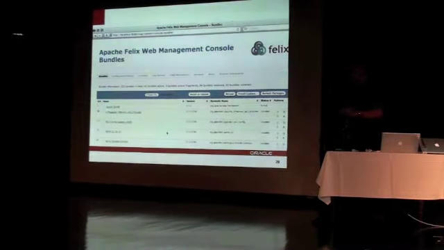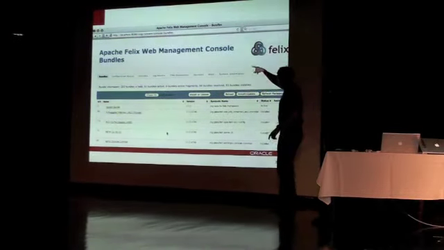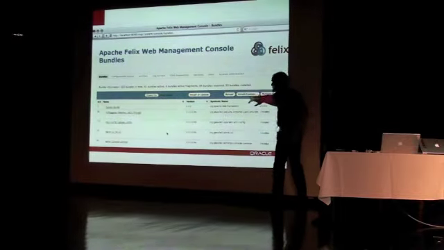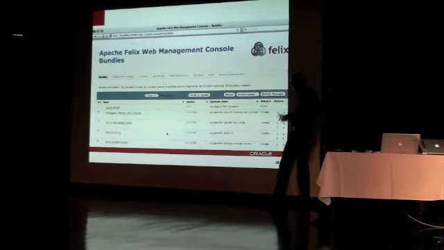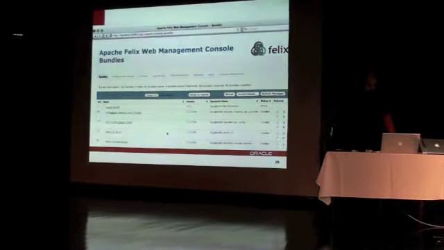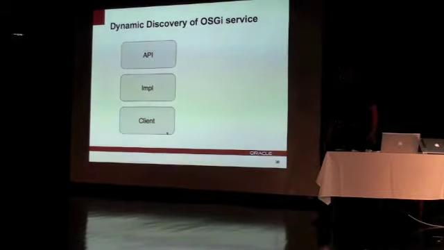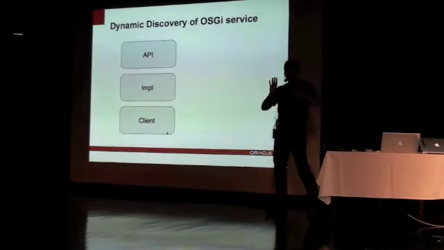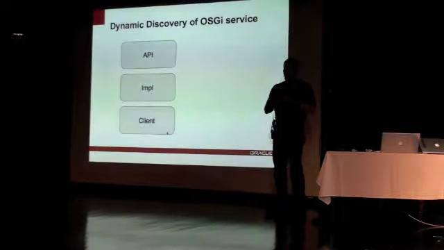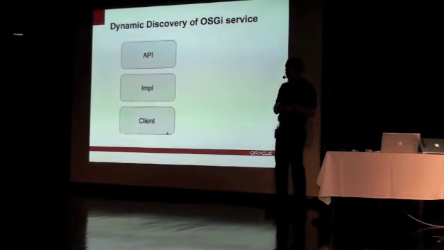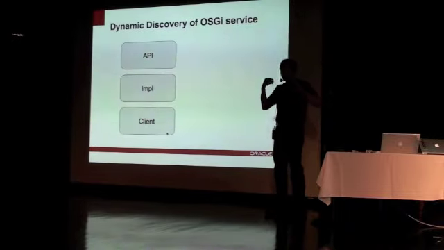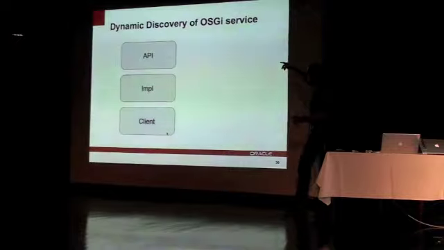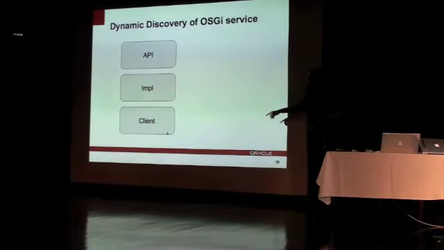This is a sample which is integrated into our administration console. So we have an Apache Felix web management console. This is a graphical interface where you can install and update the bundles, and it shows different statuses. So let's see, we talked about bundles, we talked about how they work in GlassFish. Let's see how the dynamic discovery of an OSGi service works. In my start, I would register the service, and in stop, I will unget the service. So here, I have an API, an impl, and a client. Three bundles.